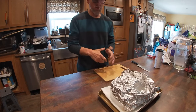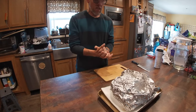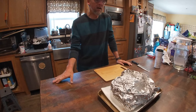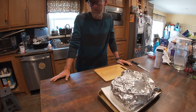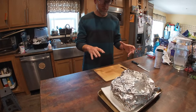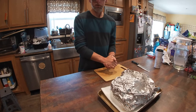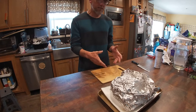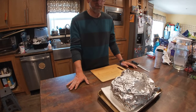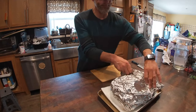What we do with our pork belly and our pork shoulders, when we smoke shoulders, is when we pull them off the smoker, we double wrap them in tin foil, and then we have a towel that is known as the barbecue towel, and it smells absolutely heavenly. So you have it double wrapped in your tinfoil, and then we wrap it in this towel and then put it in a cooler to rest. And the resting time isn't anything specific. This one actually ended up resting overnight, and it's still warm. Those coolers are amazing.